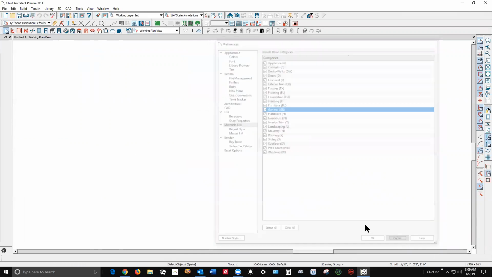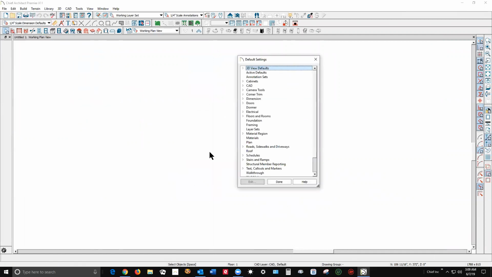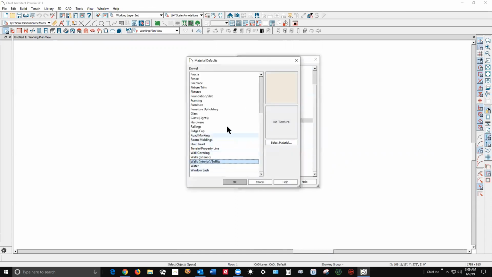I don't think there's any settings of any import over here under Edit Default Settings. This is specific to a plan file and not just the way it operates all the time, but a specific plan file. I don't see anything in there about materials list. But there is a section under materials where you can control what materials are being assigned to objects in general.